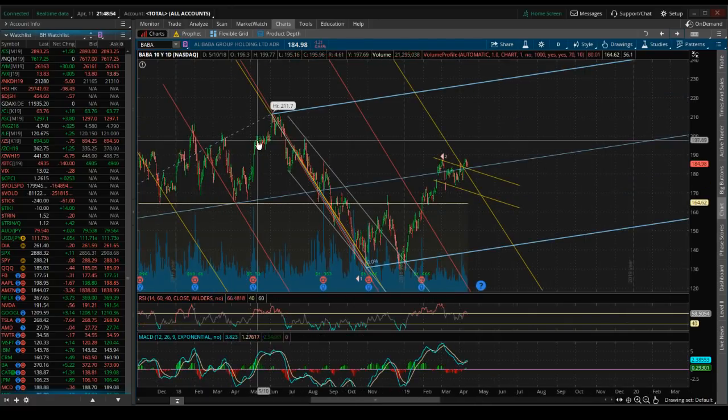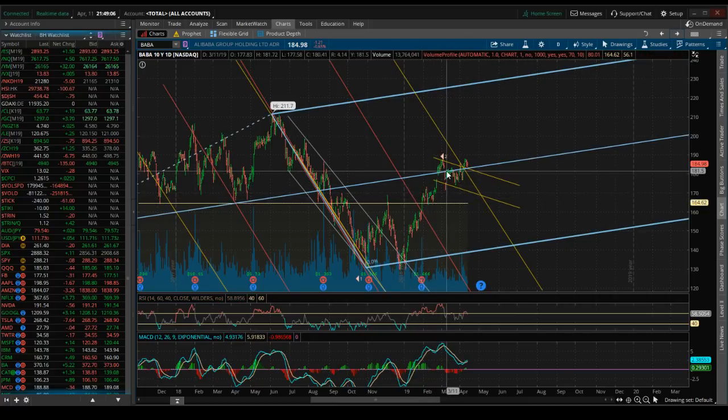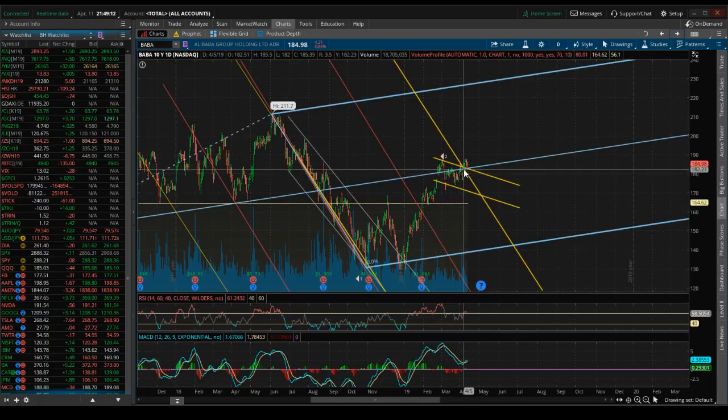So we have this pitchfork, kind of longer term pitchfork, right? It came back up, came off of volumetric resistance, back down to the pitchfork, tested it twice, and then back up. And then here it gave a little bit of a flag type pennant behavior, and then it broke. And then it gave us a bull flag right here at the pitchfork median line, and then it broke out, gave us a nice move back up. Now it's retesting that channel again, so a little double positive.